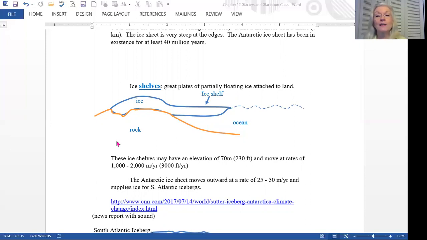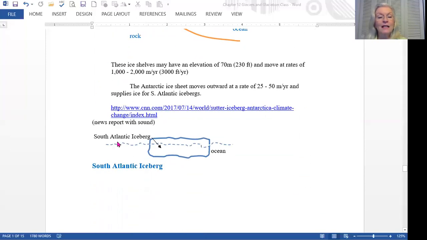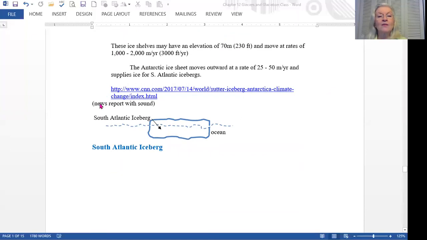And they don't look like the icebergs in the North Atlantic. Again, we'll see a video of it. I'll put that in the assignment for the chapter. But they sort of look like enormous square ice cubes. They are really big. They're kind of flat on top. Now, over time, they'll begin to melt and break up, and they won't maintain this distinctive shape. But again, most of the ice is underwater, but again, huge and flat with straight sides. So that's what a South Atlantic iceberg would look like.